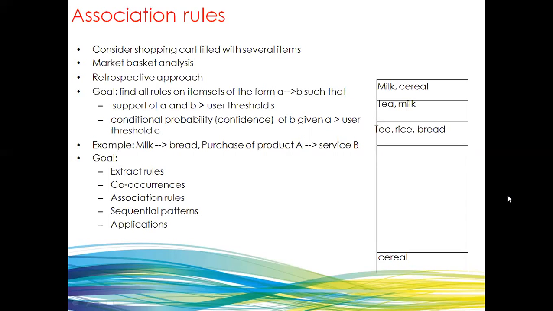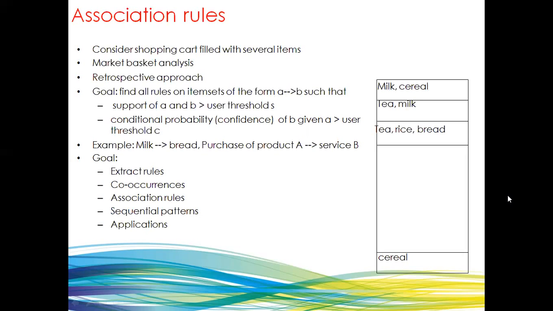Okay, association rules' primary example is market basket analysis. So basically, it is a retrospective approach in the sense that it has already happened. Unlike collaborative filtering, which can be live, this is a purely retrospective approach. So the goal is to find who makes the purchases and what customers buy. This is primarily used in marketing, I know, but it can be used anywhere else.